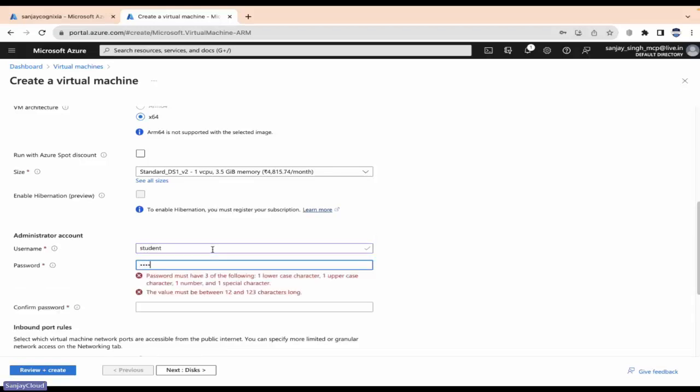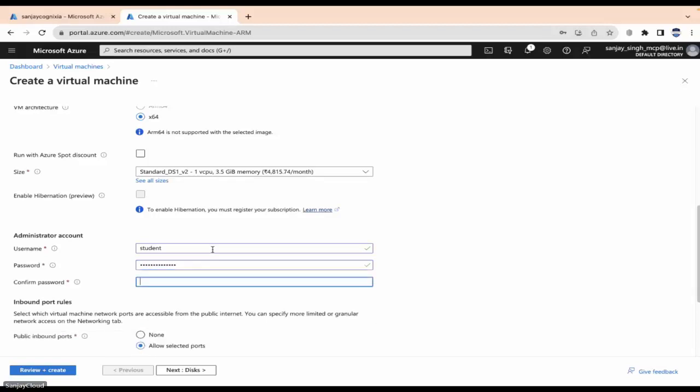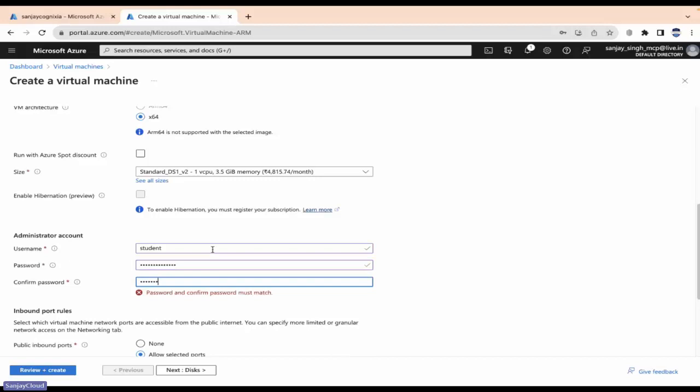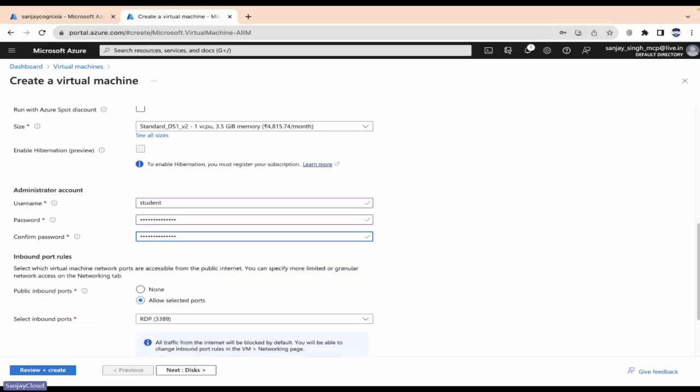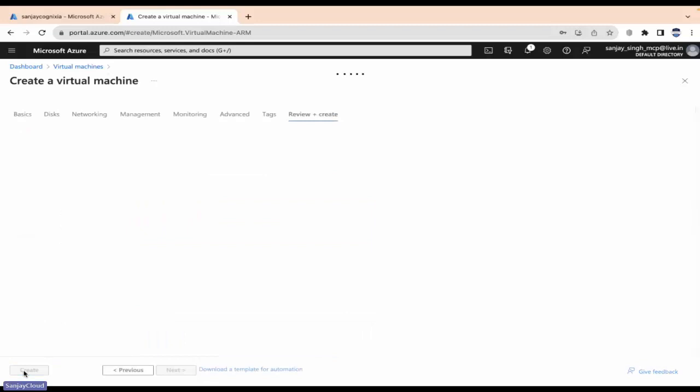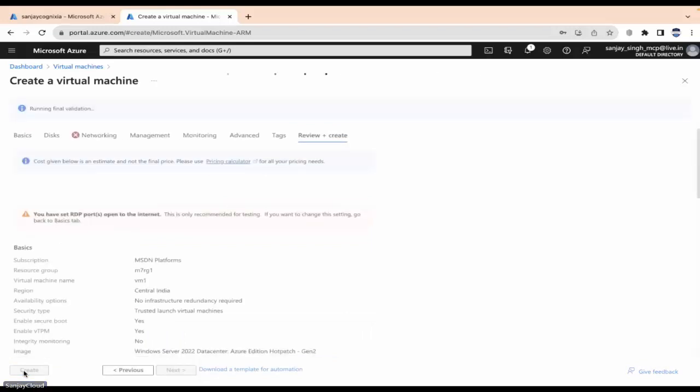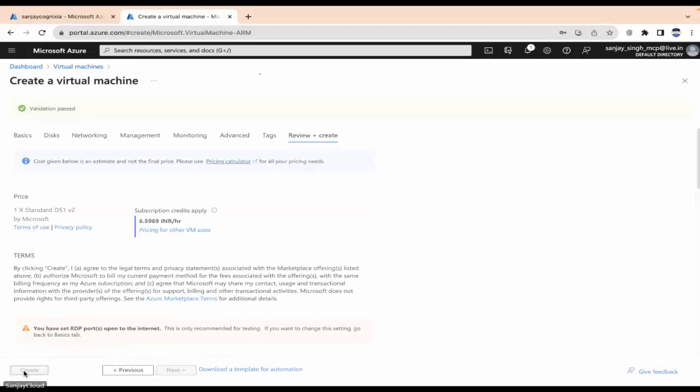Let me add a password, which should be 12 characters long and complex. Next, let me click on review and create. Click on create, and the virtual machine will be created. You have to create your virtual machine in the same way.